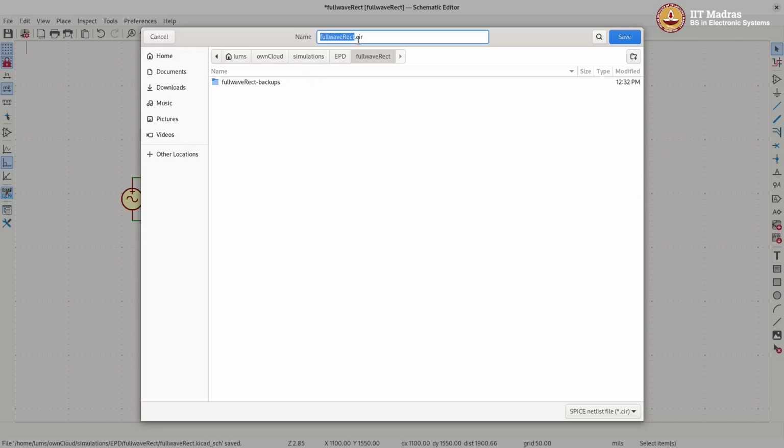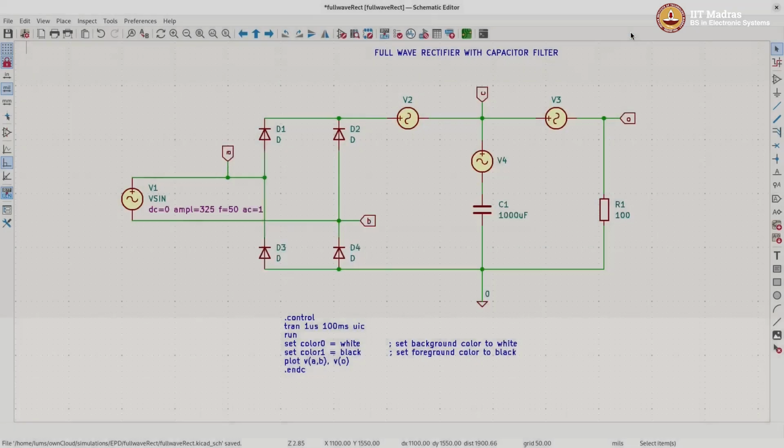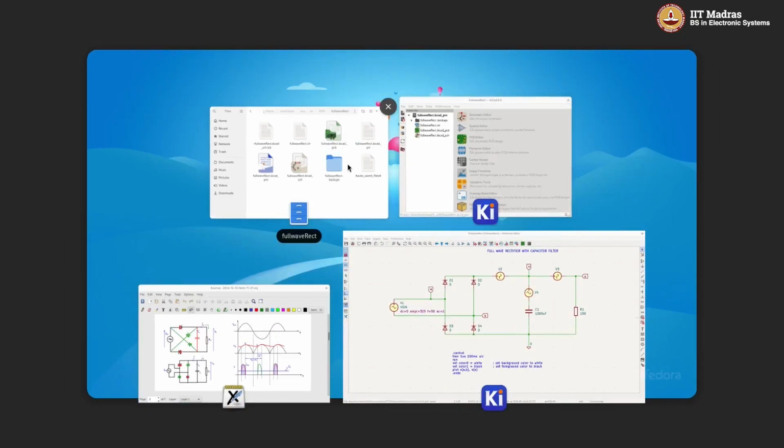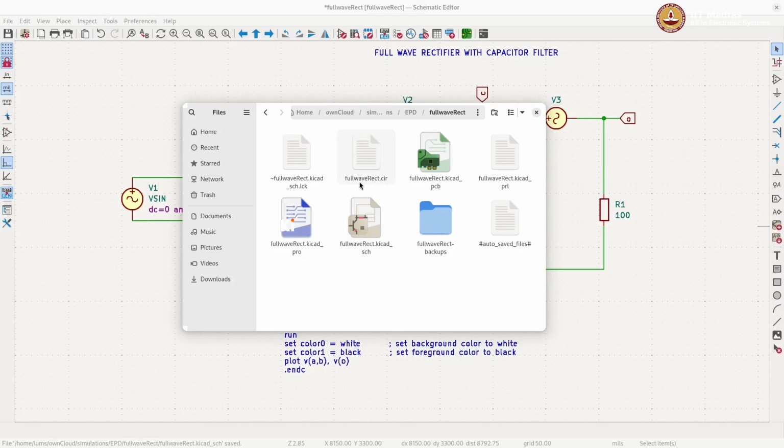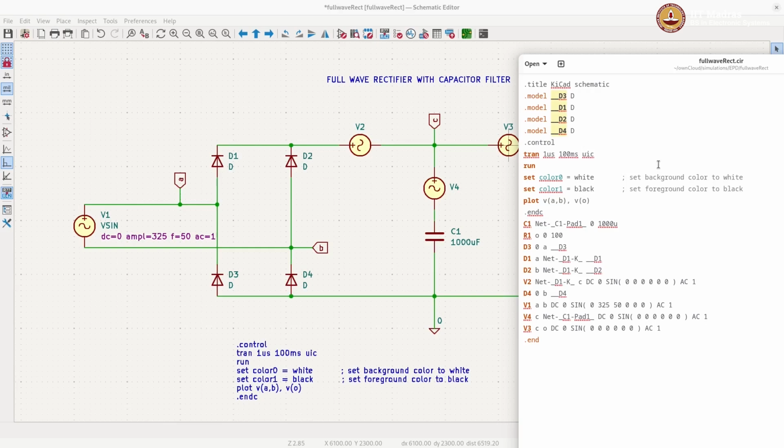So into the full wave rect folder, full wave rect.cir, save that one. When you open the full wave rect.cir circuit, let us open that. The full wave rectifier.cir file appears like this.